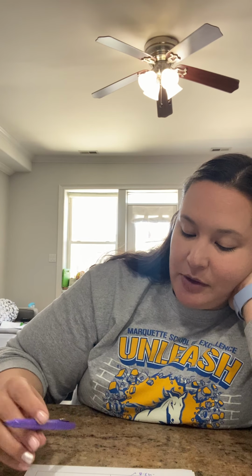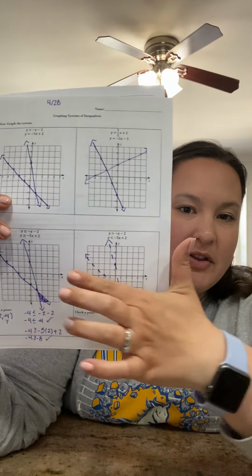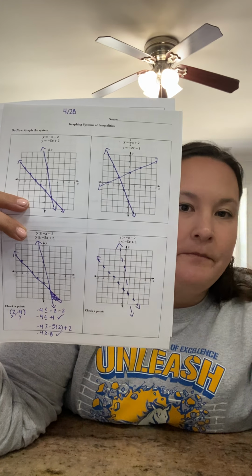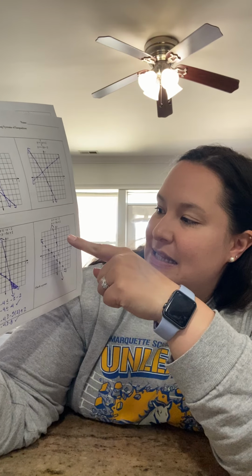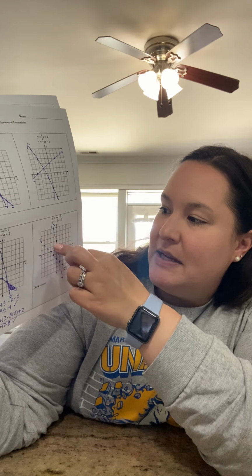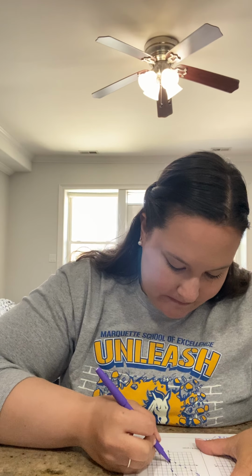All right, so now it says pick a point. So we would have to pick a point that isn't on one of the lines that is in that section. First, let's just worry about shading. Because it's greater than, we're going to shade the parts that are up above this line. Because this next one says less than, we're going to shade the less than part, so that means that the overlap happens right up here in this section.